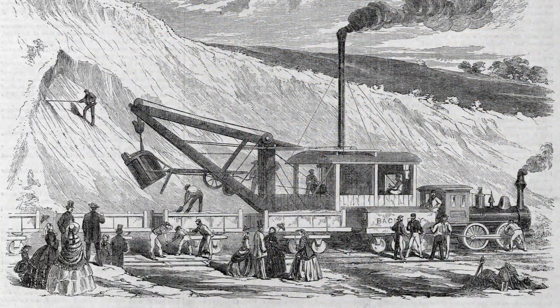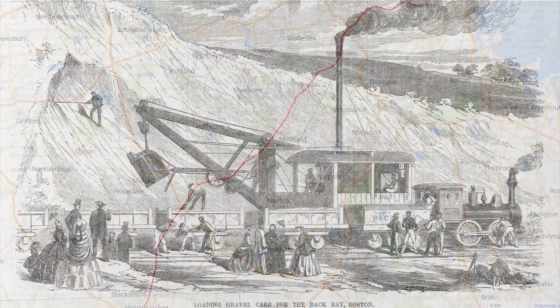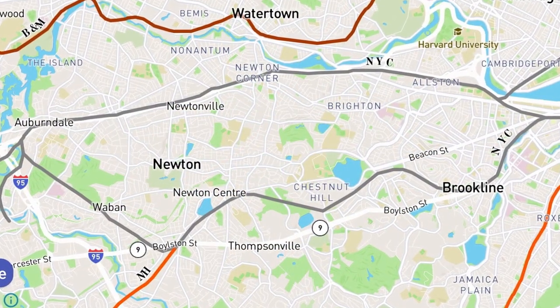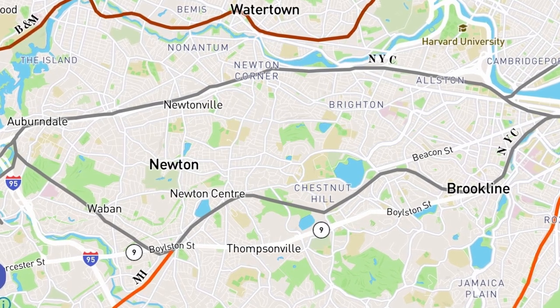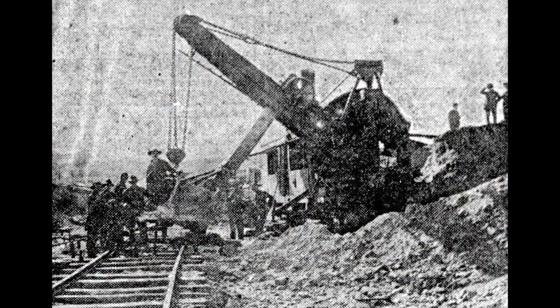Not too far away was the Charles River Railroad, who extended its main line from Boston Back Bay to Needham in 1860 in order to transport gravel to fill in the Back Bay, with the line being extended to Medway the next year, and then to Woonsocket, Rhode Island to connect with the Providence and Worcester. Eventually, the section between Newton Heights and Brookline was sold to the Boston and Albany Railroad in 1883, with a connection from Newton to their main line at Riverside being built a few years later, while the New Haven Railroad also built their cutoff from Needham Junction to West Roxbury as a faster alignment to Boston.